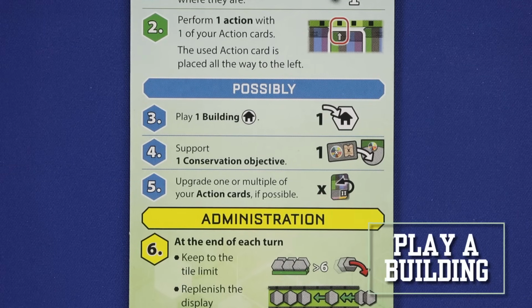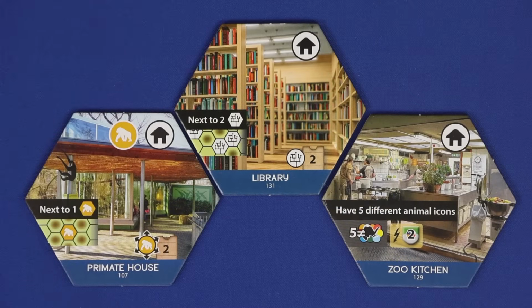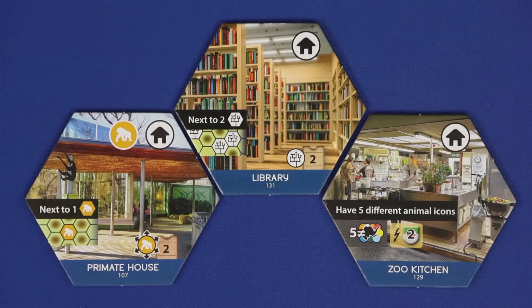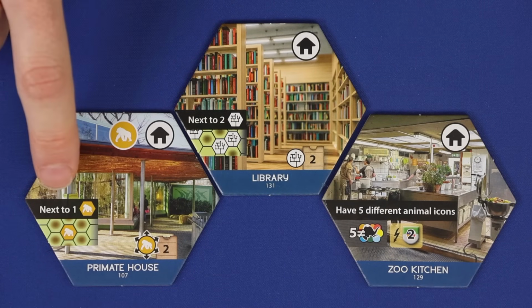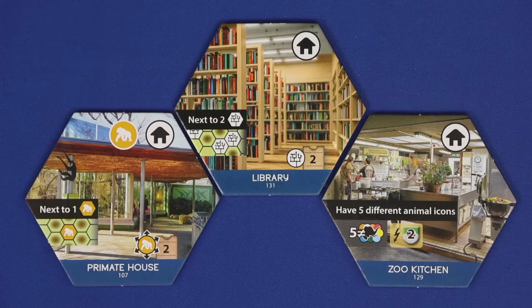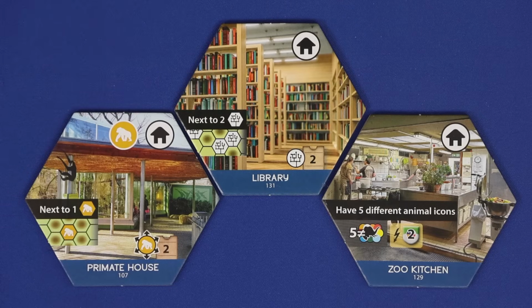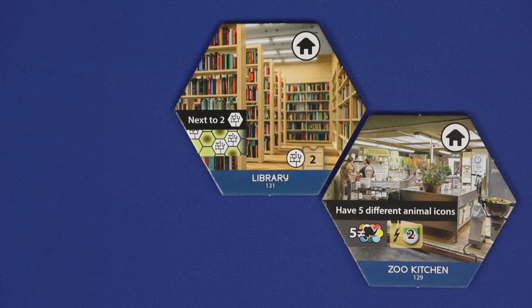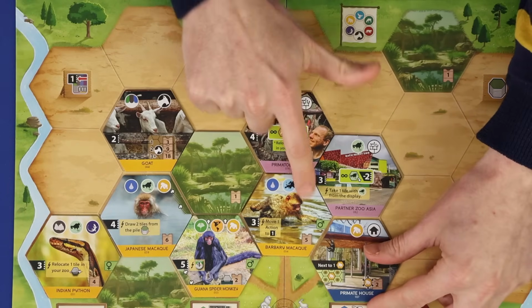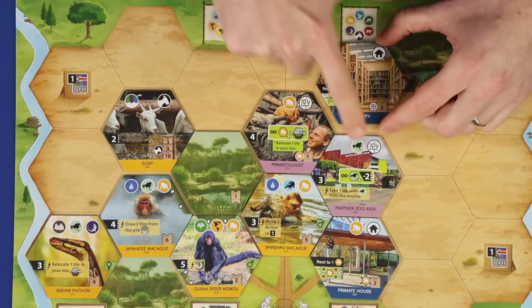The first conditional bonus is to play 1 building. In this step, you may play up to 1 of the blue building tiles from your hand to your board, and each building has a minimum objective or requirement to place it. Most require adjacency to 1 or more icons. So the primate house must simply go in an empty space adjacent to at least 1 primate icon. The library must go adjacent to at least 2 projects.